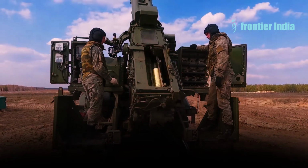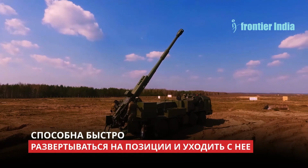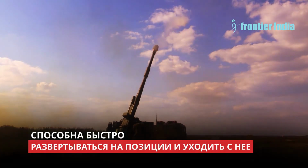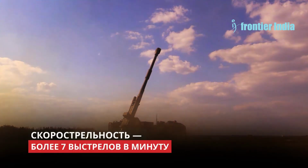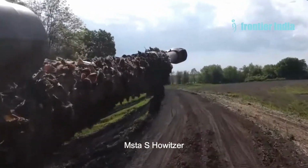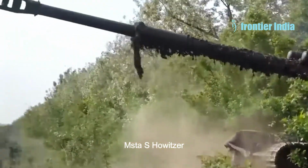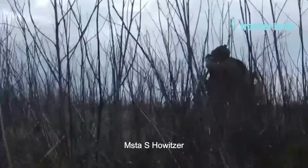The Malva has an autonomous power unit that provides electricity to the gun at its position. Another advantage of the wheeled self-propelled gun over its tracked cousins is that the chassis has more technical resources and costs less to operate. The Malva's 152mm cannon is borrowed from the tracked Msta-S. The Msta-S is fighting in the Ukraine war and uses a variety of munitions, including high-precision rounds directed by a laser beam that hit the target on the first shot. It's combined with artillery reconnaissance systems.